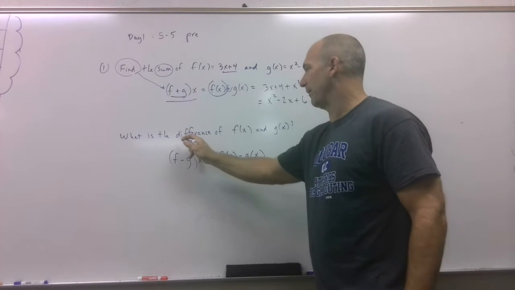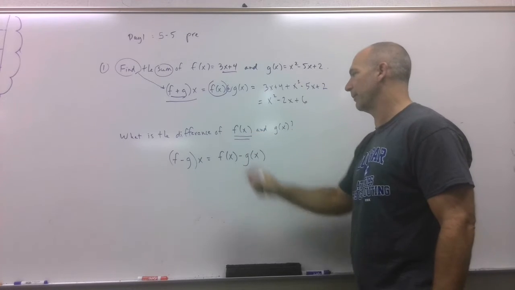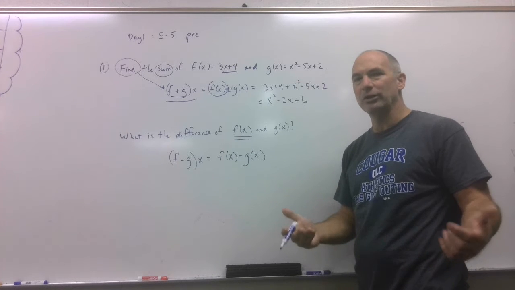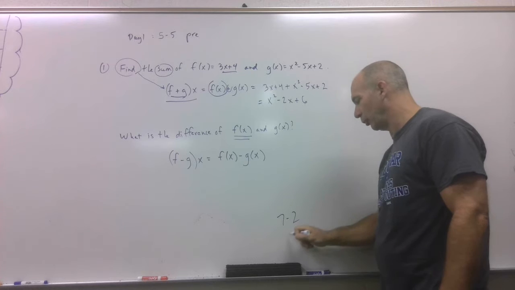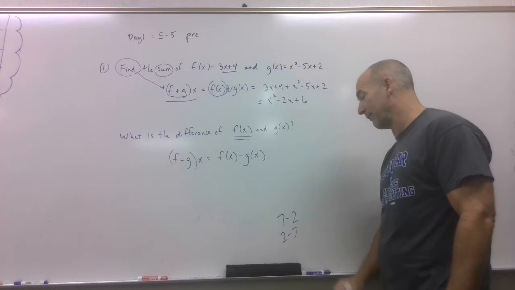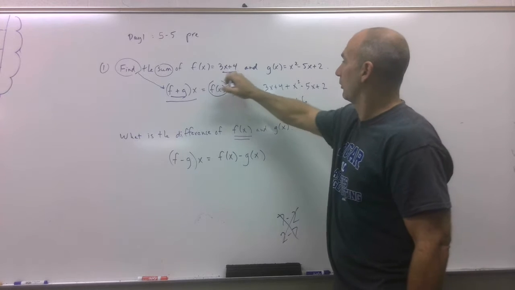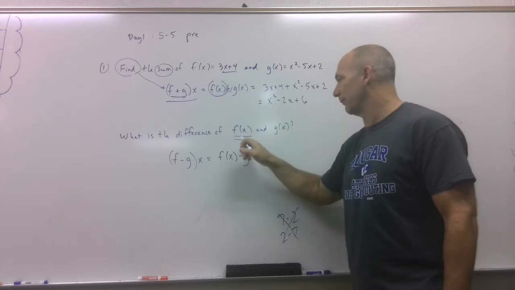Now, then they're going to say find the difference of f of x and g of x. Now notice what comes first, f of x. That's kind of important with a problem that's referring to difference, subtraction. Because 7 minus 2 is not the same thing as 2 minus 7. So we have to pay attention to the order. We could screw this order up and we're just adding, so you're going to get the same answer. But you have to be careful here.